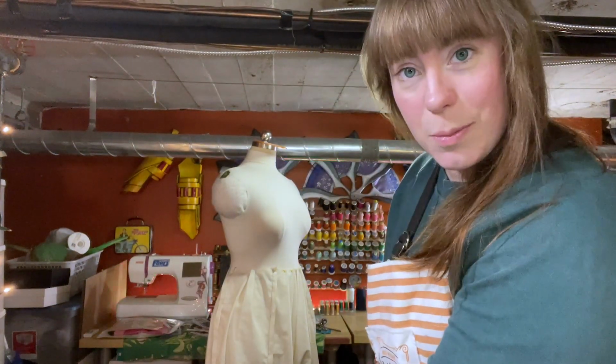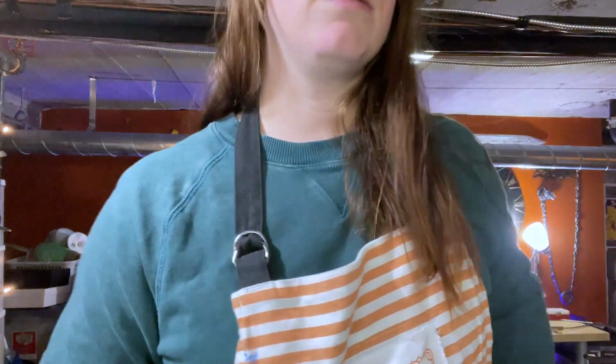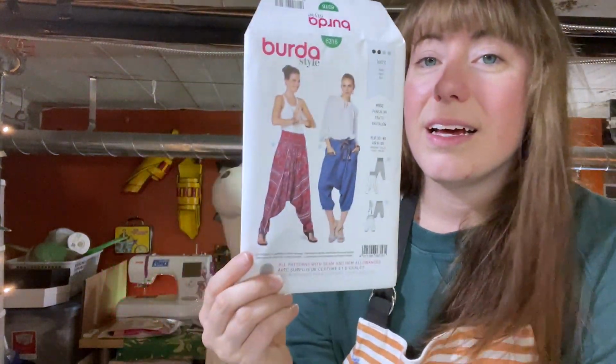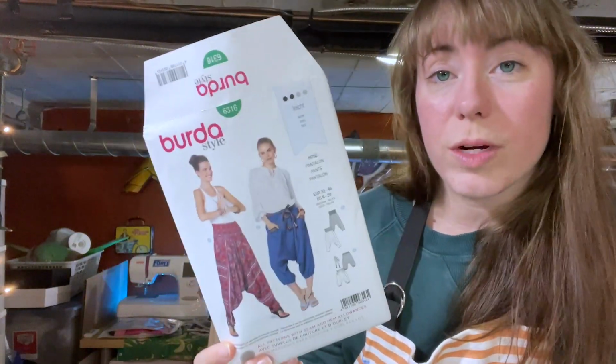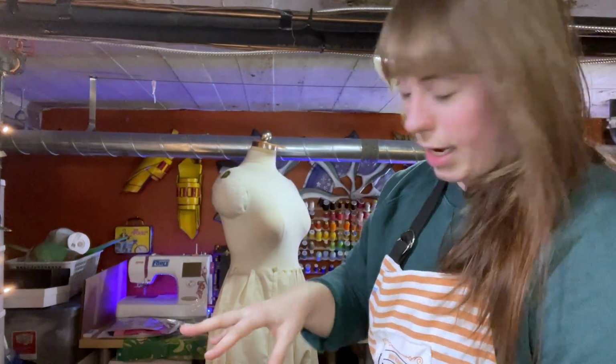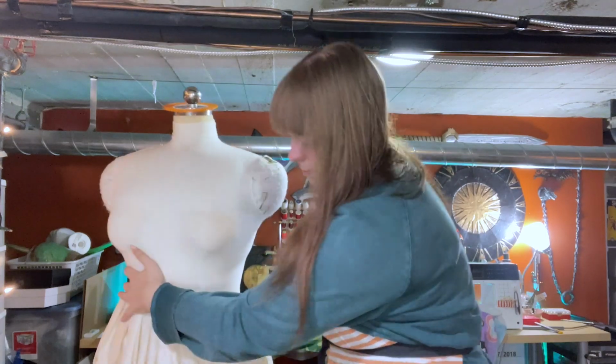So tonight we will be working more on Ahsoka's pants that have gotten somewhere. These are the Berta pattern harem pants that I showed you all, this pattern specifically. I haven't made any alterations to this. I literally just cut out the biggest size and put it together in muslin because I knew that would be a really good place to start. And so far I dig it.